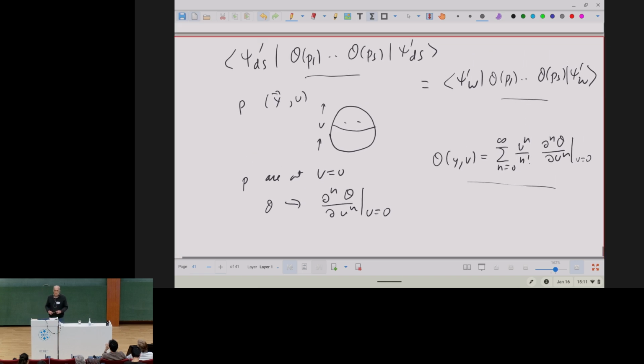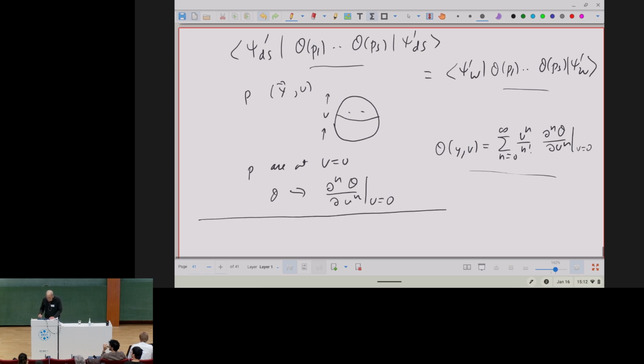Any questions about this? Yes? Calculations. The easy thing is to put the operators in the north and south pole. Can we do something similar to bring them wherever we like? Well, we can bring them wherever we like as long as we keep them away from each other because these series converge. But I can't tell you anything especially nice about the north or south pole. Any other questions?